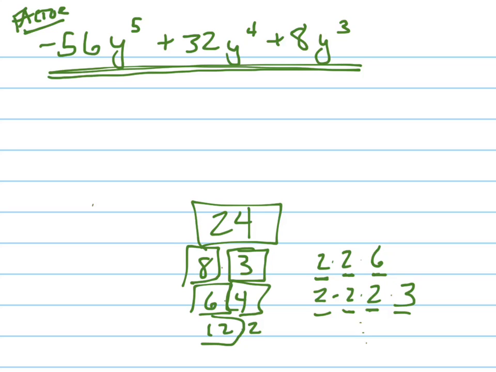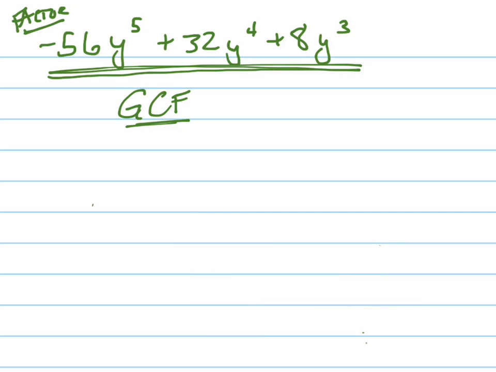Well, factoring has many facets to it. The first thing you always want to look for is a GCF, a greatest common factor. The greatest common factor means what factor do all of the terms have in common, and specifically, what's the greatest one of those? If you look at these, what factors does 8y cubed have? It has an 8 in it, which means it's got a 2, a 4, an 8, and it's got y, another y, and another y.